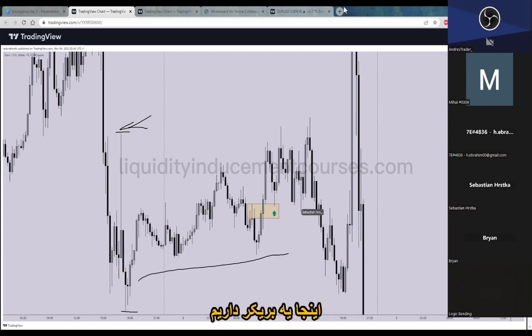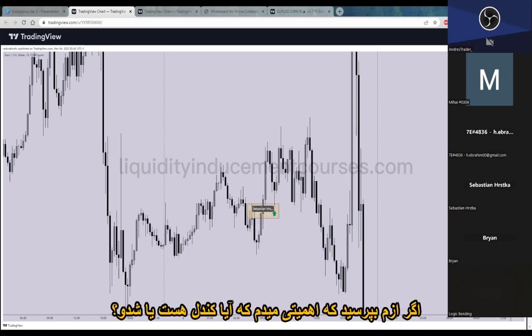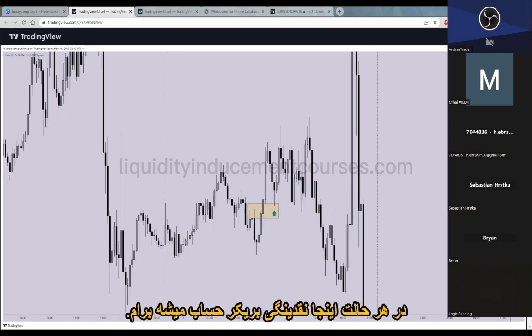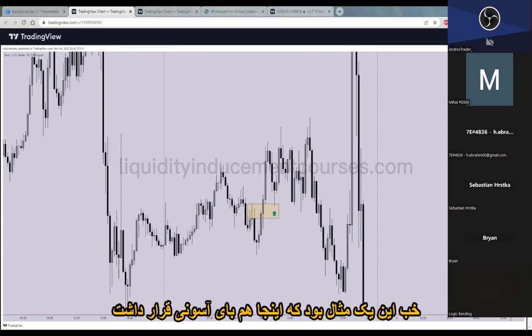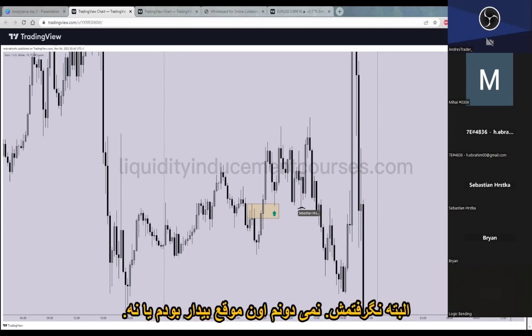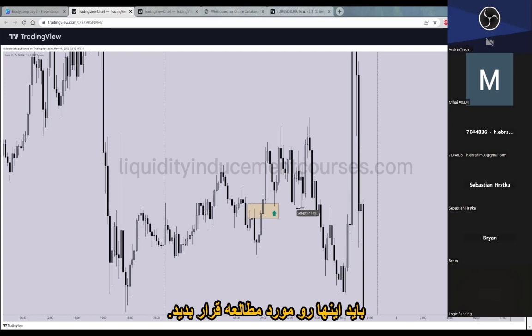We have a breaker here, it broke structure. And if you ask me whether I care if there's a candle or a wick, I don't. It's still breaker liquidity for me. So this is one example, and there were easy buys on this. I didn't take those. I don't even know if I was awake, but you can study this. So let's go to the next example.